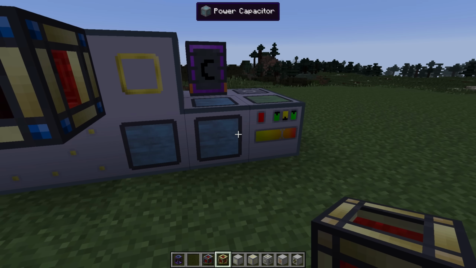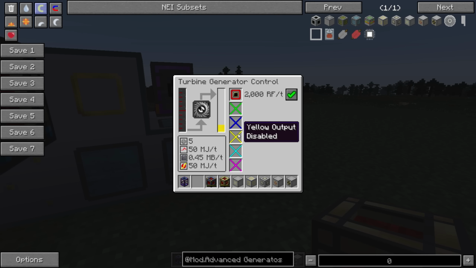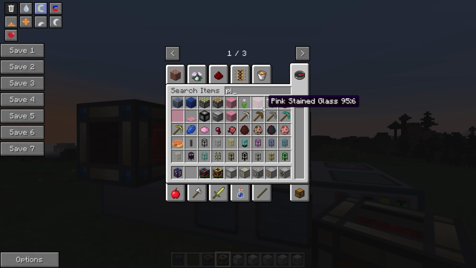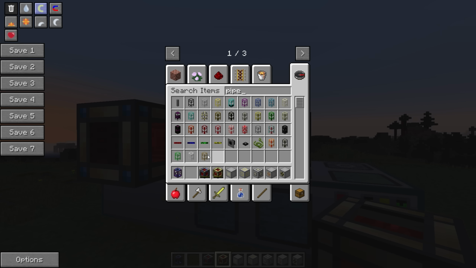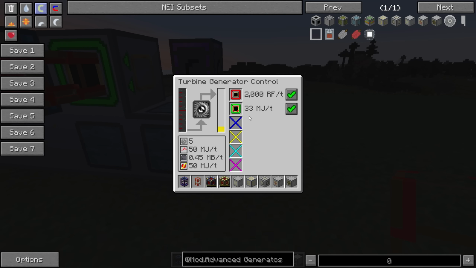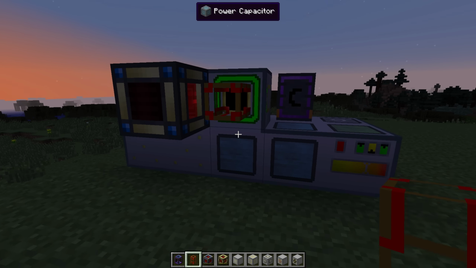So the turbine itself automatically adjusts how much power it gives out based on how much power is needed. So if you had a bunch of conduits coming off this, we could have, say, I don't know, a kinesis pipe coming off this as well using the other section. Let's grab a wooden kinesis pipe. We could have this coming off here and using power also. And we could have all sorts of different systems running off of this one turbine power generator, which is pretty flipping awesome.